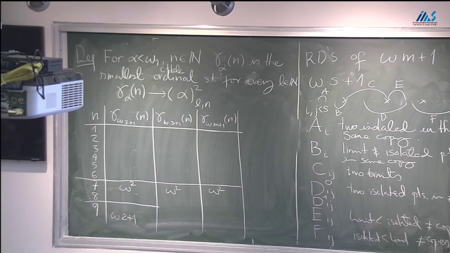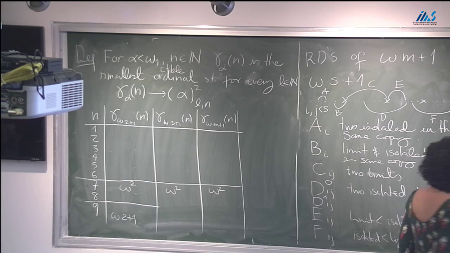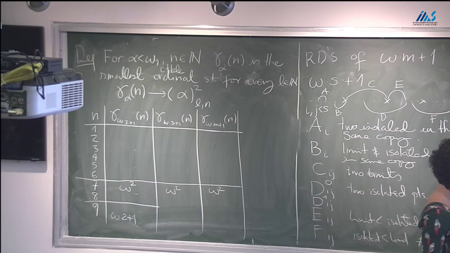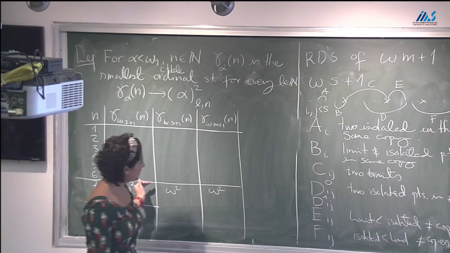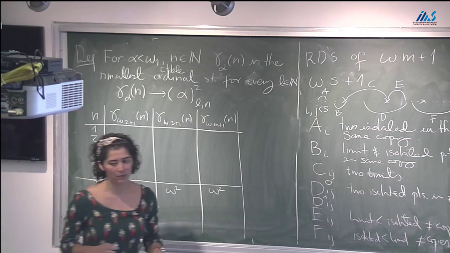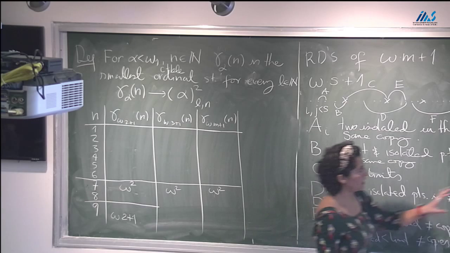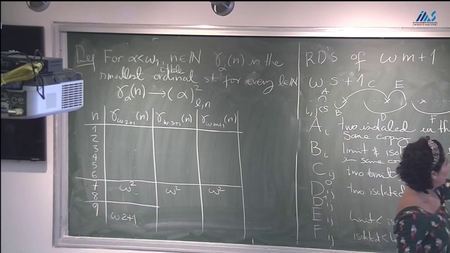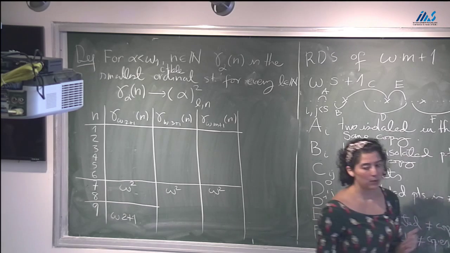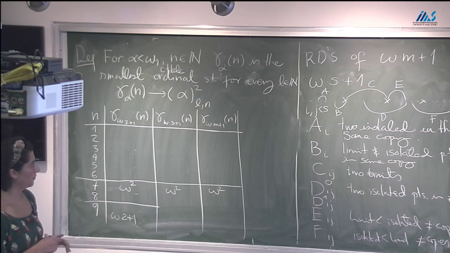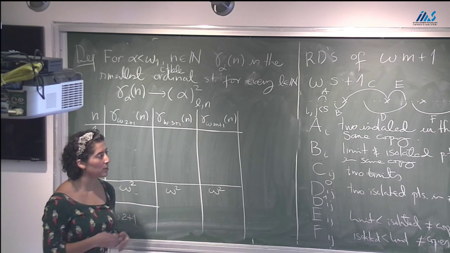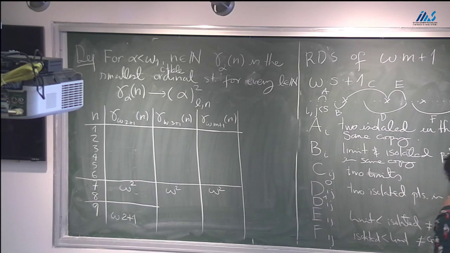Again, seeing this as inside 2 to the n with the subspace topology. I should note that if we are past omega square, that means we have infinitely many copies of omega plus 1. So this notion of types here is not good anymore because we won't be able to get the lemma here. So what we do is we represent these bigger ordinals using these families of finite sets, and introduce a notion of types in that context. That notion of types will be good in the sense that we will have a lemma like this.